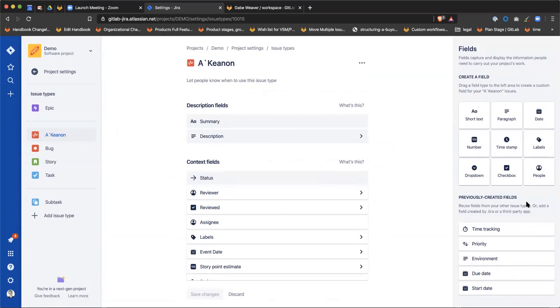I think the reason why Jira initially went to create this next gen is because they realized how complex they had let things get from a configuration standpoint in Classic. And they're trying to simplify it, but I don't know. This is what I had envisioned I would like to see happen with issues anyways: they have a type, and then based on types, you can specify different workflows, which I don't see here. I'm sure you can do that in Classic, but the simplicity of the custom fields is a nice thing.